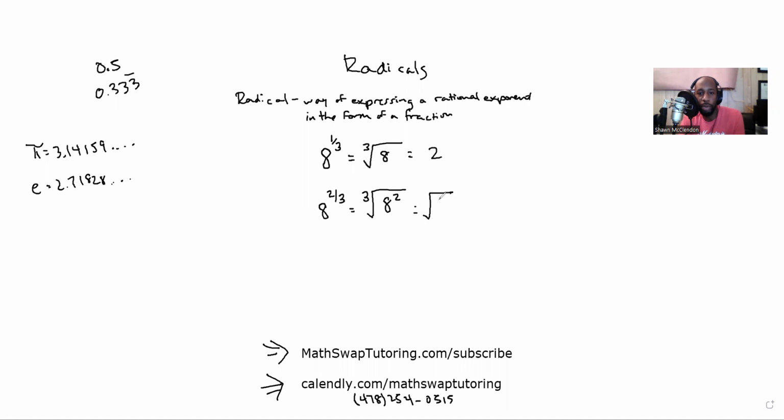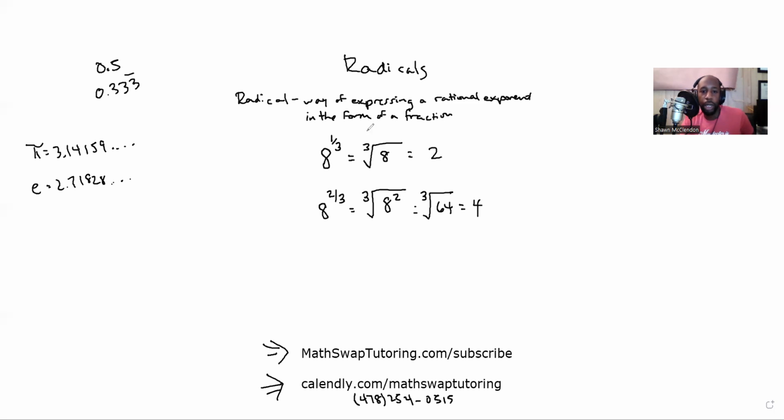Let's keep on writing that out. We want to find the cube root of 64. What is a number that, if you multiplied it times itself 3 times as a factor, would be 64? 4. 4 times 4 is 16, times another 4 is 64. So the cube root of 64 is 4. That's all that is right there.